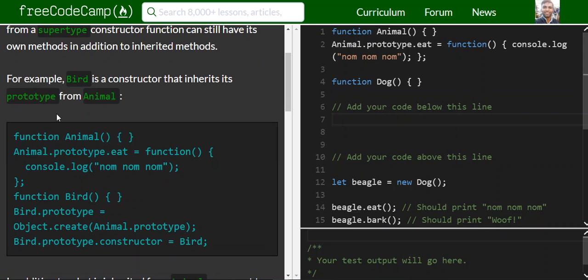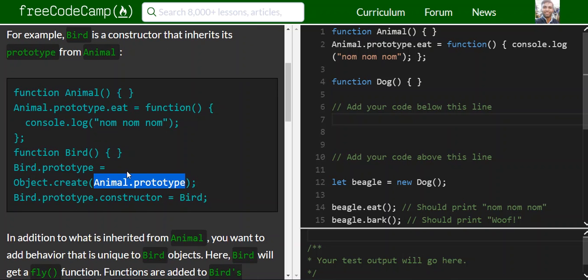Alright, so for example, Bird is a constructor that inherits its prototype from Animal. So Bird is a constructor and is inheriting the prototype from the Animal class. So Bird is a child of Animal in simple English.